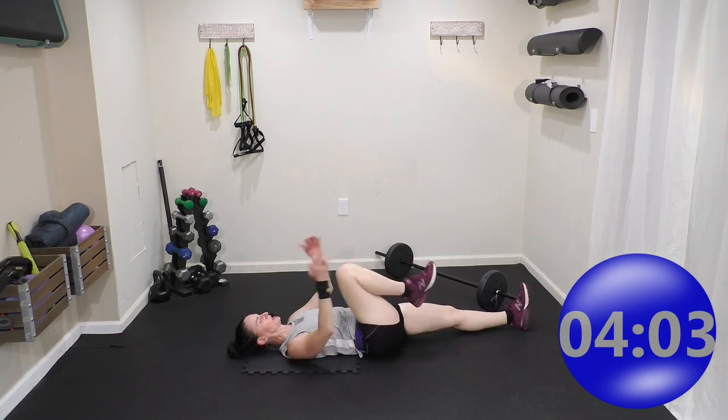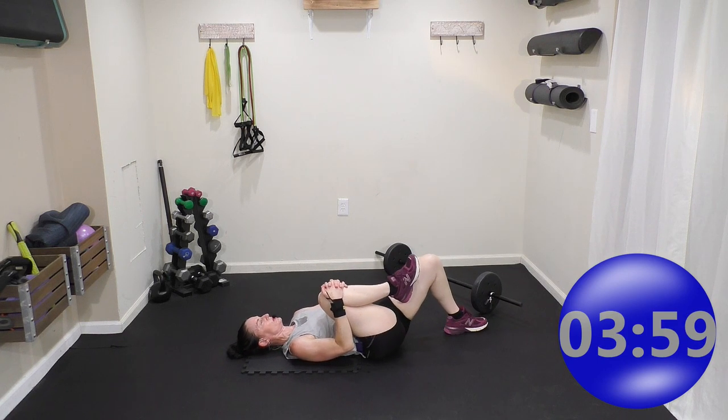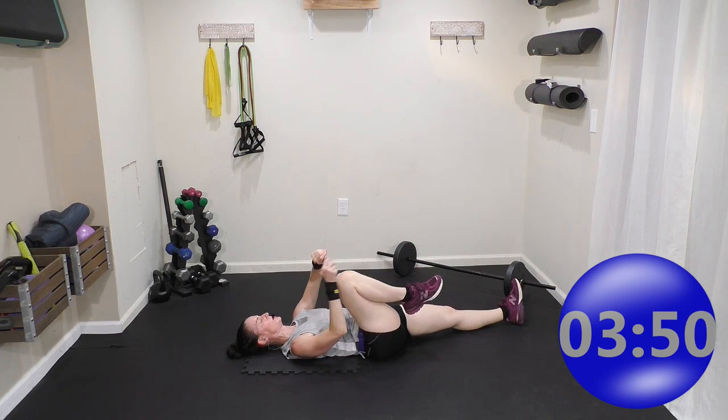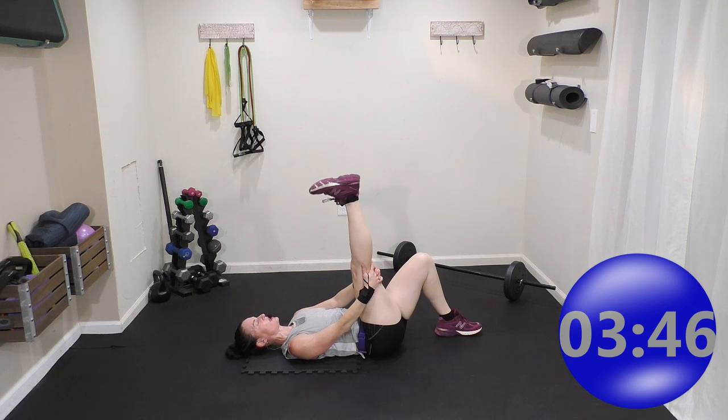Lower body focus. Bring one knee in. I don't care what knee. Your other foot can be on the ground or straight leg, up to you. Woo. Awesome workout. Oh yeah, lift that leg, point and flex.